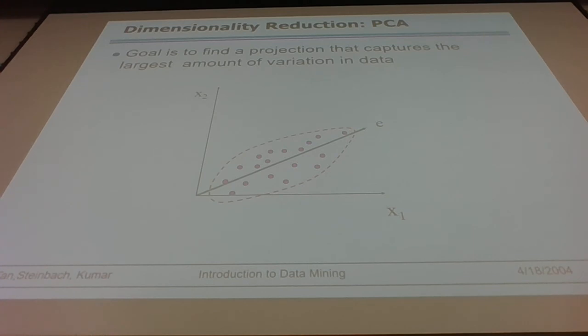Now, how many of you are familiar with the rank of a matrix? What do you mean by rank of a matrix? So if you have an n cross n matrix, and I say that the rank of this matrix is n minus 1, what does that mean? Linearly independent vectors. What does it mean by linearly independent vectors? You cannot get another vector using a combination of those. So if I say that a matrix of dimension n cross n has a rank n minus 1, then that means there is one row or one column that can be expressed as a linear combination of other columns. Right?